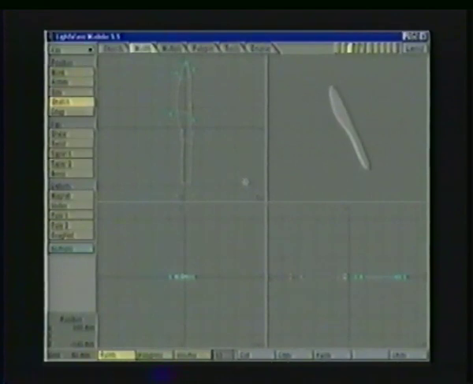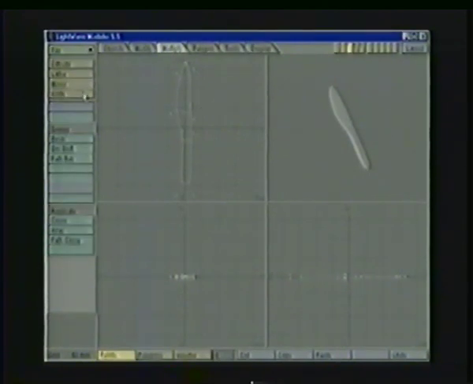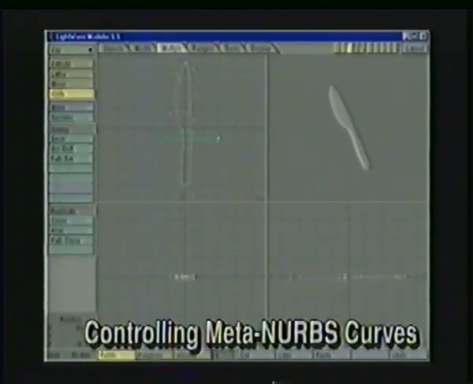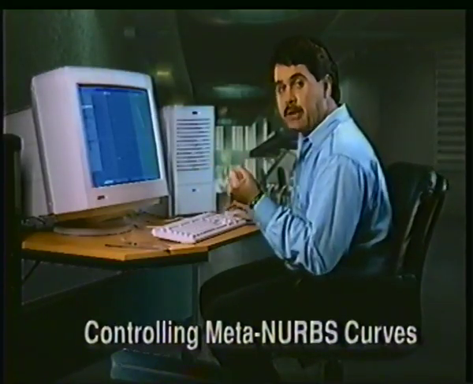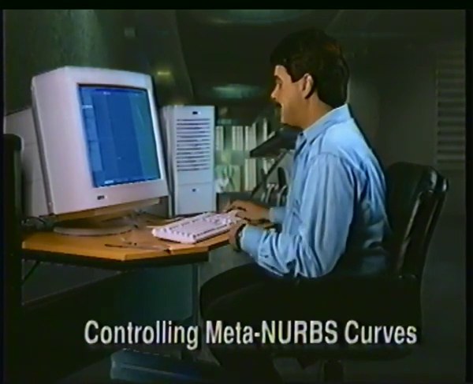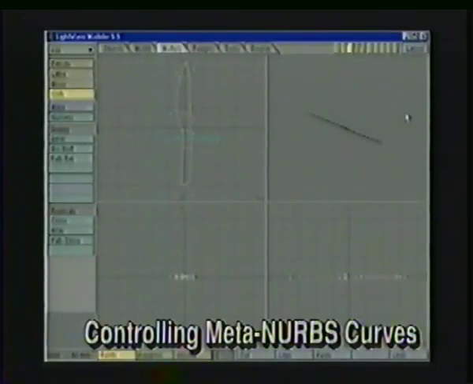Now I might want to make some more modifications. Maybe I will deselect my points, go back to my knife tool, and let's knife another section in here. And this really solidifies the handle for me. The more geometry that I add with MetaNurbs, the less smoothing and rounding it gets to do. So I can add detail by adding extra geometry. I can now definitely see the handle and the blade of the knife, and it's coming along.